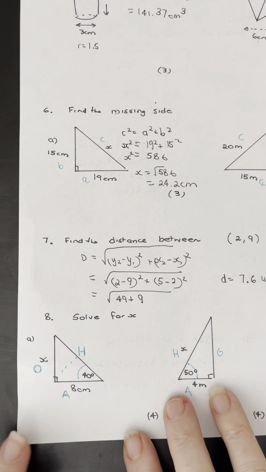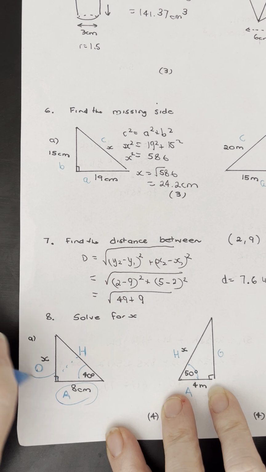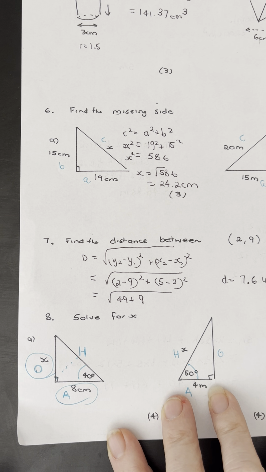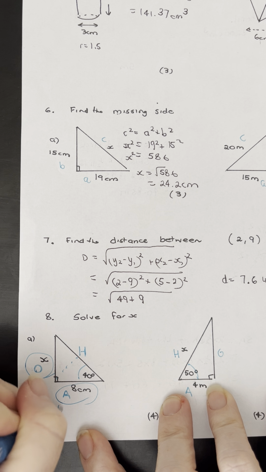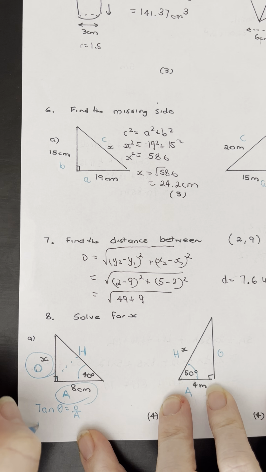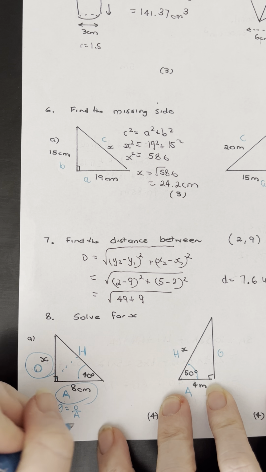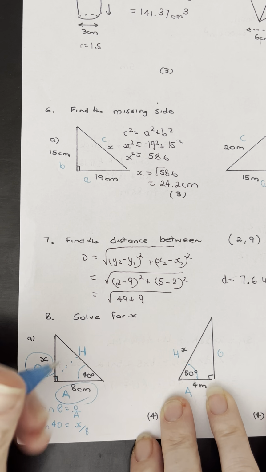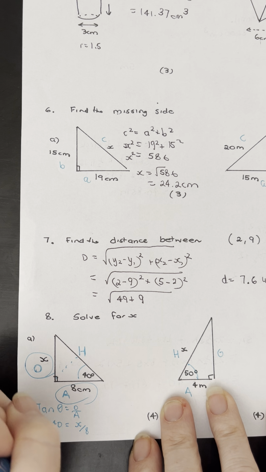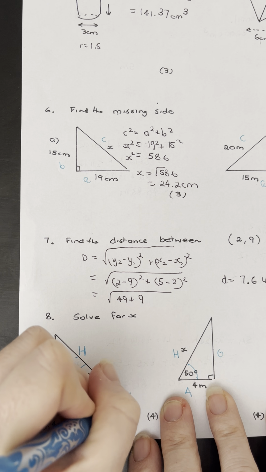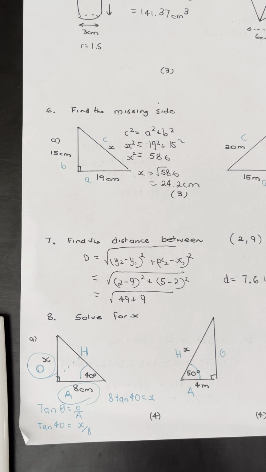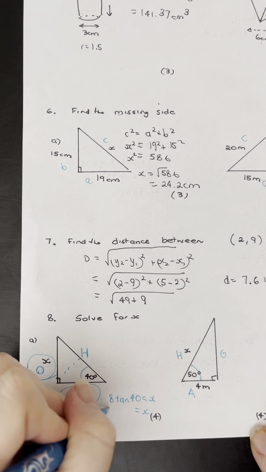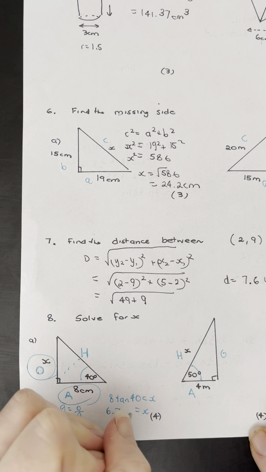Now looking here, when I'm starting a question, I'm looking at what I have with those AOH, and I've got A and O. So that means I'm going to do tan theta equals opposite over adjacent. So tan of 40 is equal to x over 8. So then I'm going to multiply by 8. So 8 tan 40 is equal to x. I'll work that out on my calculator. 8 tan 40. And that gives me 6.7. And I've been told that's centimetres.